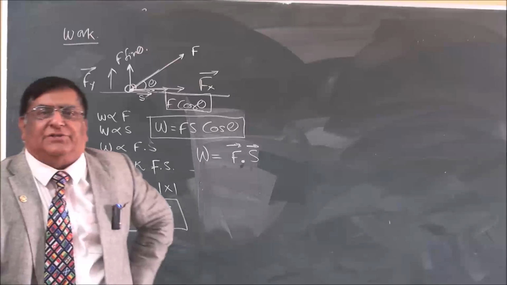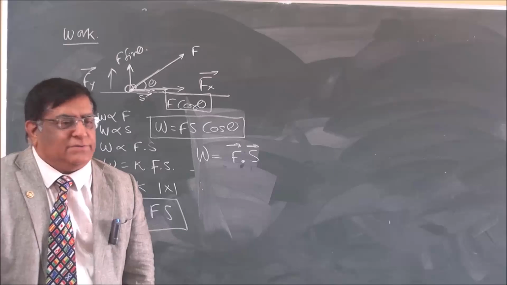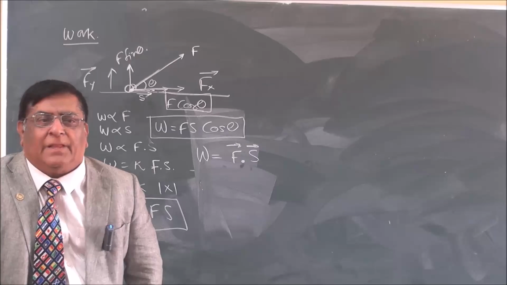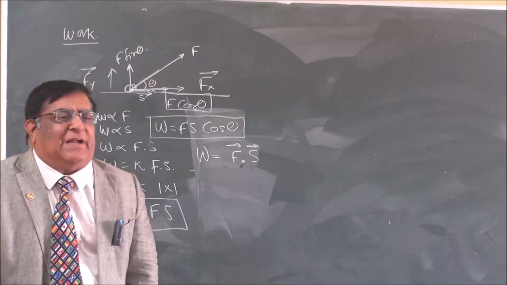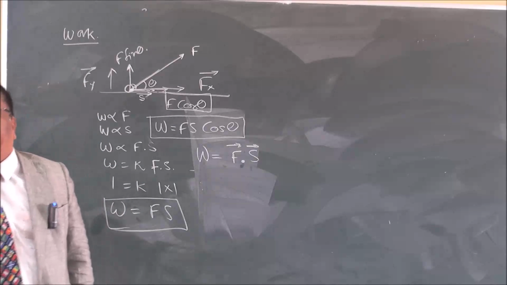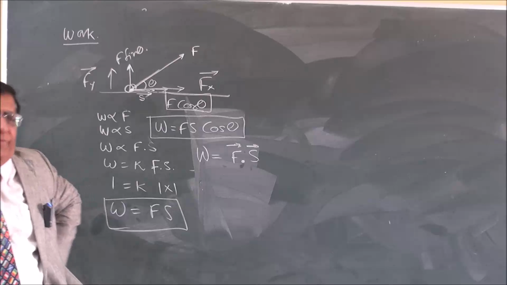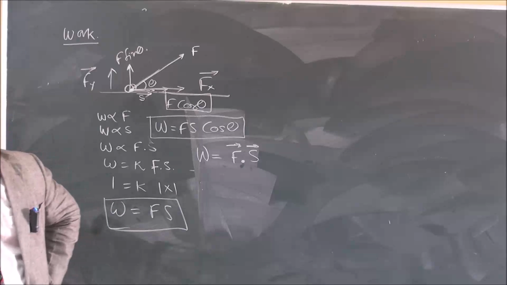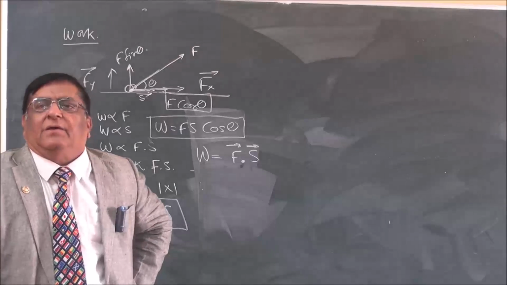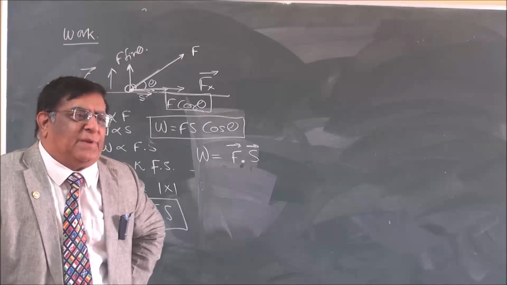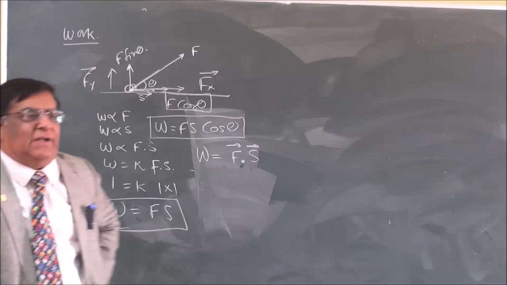And according to this calculation, we can categorize the work done as positive, negative, or zero. It is positive when the angle is less than 90 degrees, because all cos theta for angles less than 90 are positive, right? It becomes negative from 90 to 180, all these are negative. So when it is an obtuse angle, the work done is negative, okay? Or when force and displacement are in opposite directions, then it is negative. Remember the best example of negative work done is that done by friction.